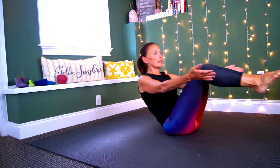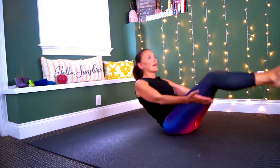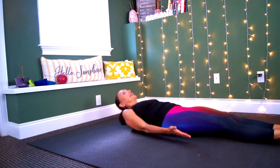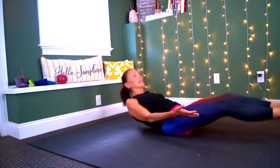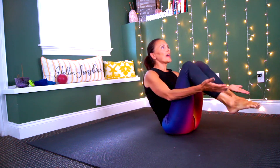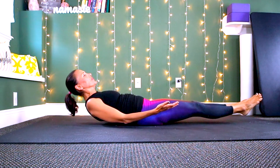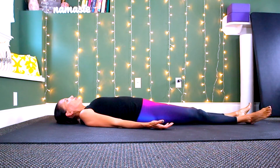From malasana move into boat pose and then final relaxation. Stay with your boat pose — knees are bent in this variation, you're welcome to extend them if you prefer. Lower yourself down. Inhale, exhale, come on up. Inhale, feel the breath, exhale come on up. Inhale, exhale — stay with the next exhalation, stretch it out, inhale come on down, exhale keep exhaling. Inhale, float yourself down, let out a nice big sigh and float into your final relaxation.